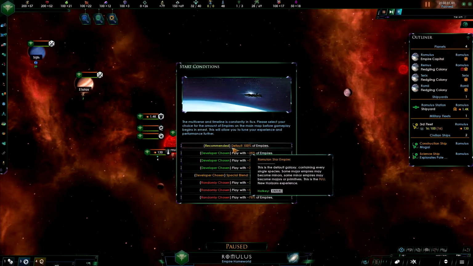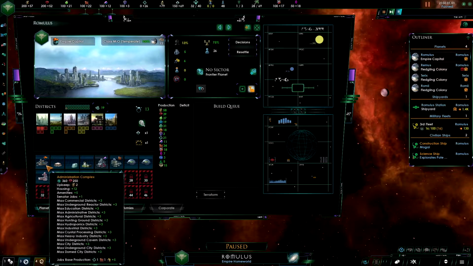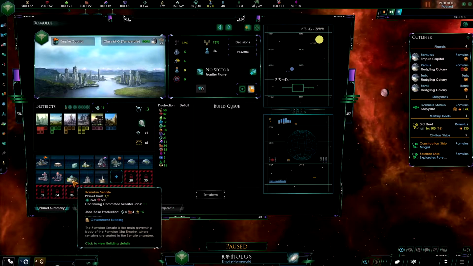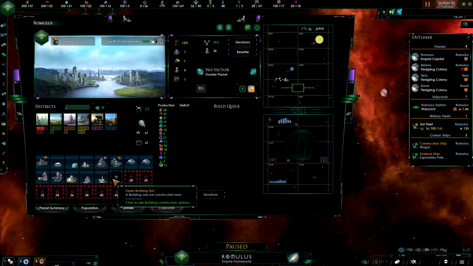So let's go for the default 100% of empires. And looking at Romulus, which is our capital city, you might also notice that I'm using the Romulan UI in the game. So we have, for example, a Romulan Navy HQ. We have things like the Romulan Senate. Very interesting. The Tal Shiar HQ. So the Federation has the Federation mechanic, where every 2 years you can do things like focus on a specific research or bring members into the Federation. For the Romulans, they have the Tal Shiar mechanic, which we will have a look at.